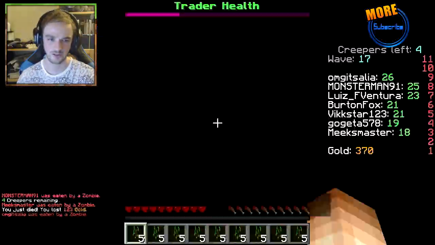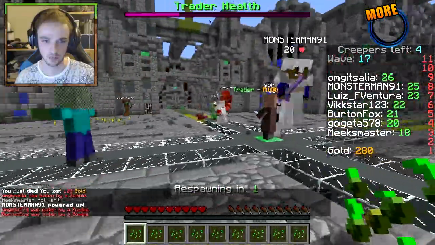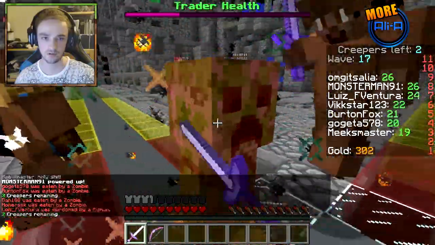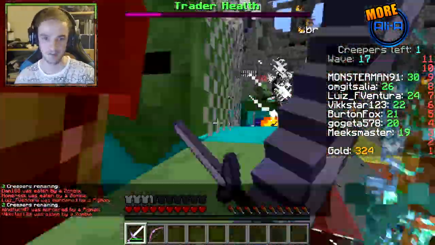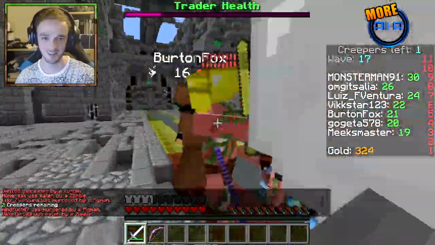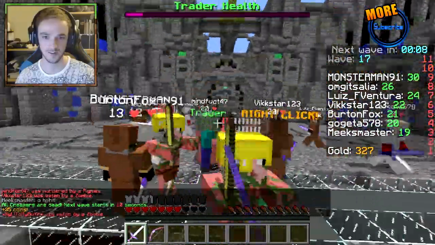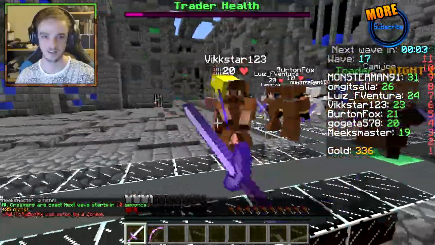Oh my gosh. No, I got killed by a zombie. Dude, there's a creeper coming to mid. Like, two creepers coming to mid. Actually, I think we got this, you know. If we go on a big group attack, let's go. No, it's so done. Damn it. No, Vic, please. Oh, no. What are we on? Wave 17. Yeah. This is crazy.